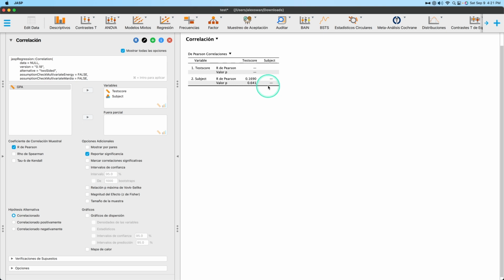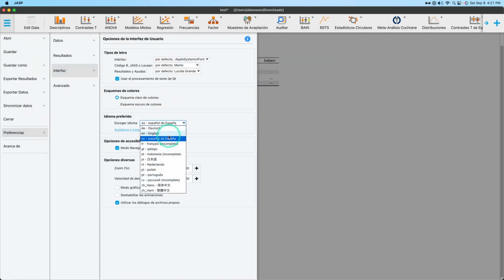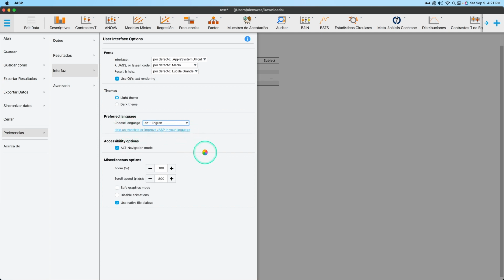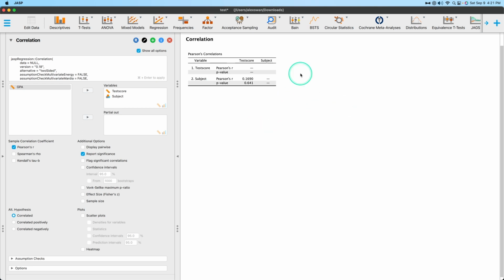Huzzah. Okay, great. Now you can also, and this is a little plug for the devs, not sponsored, if you have language help, if you have translation skills, please help the devs. I got to go back to change this to English now, interface to English. And you can see that help translate and improve JASP in your language. So try that. And you saw in the background there that it took a second for the results editor to change. So that is the new update. And I think it's a great little addition to a great little statistics app.